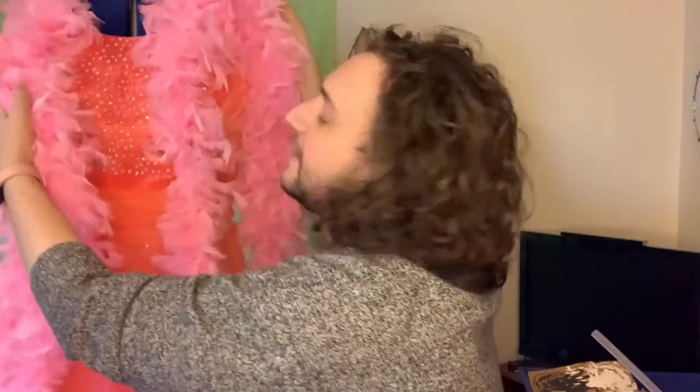The rest of the feathers, so I'll have 5 boas left, braiding them together and making a big old boa. And I think that it will satiate my need to have some feathers around this area. Don't need to overcomplicate things.